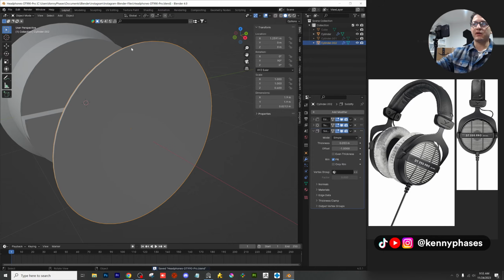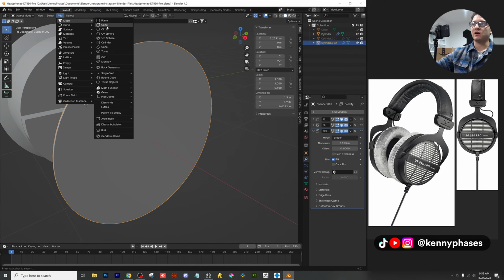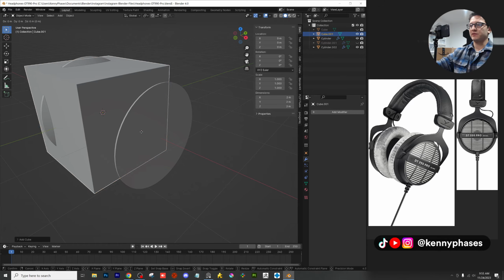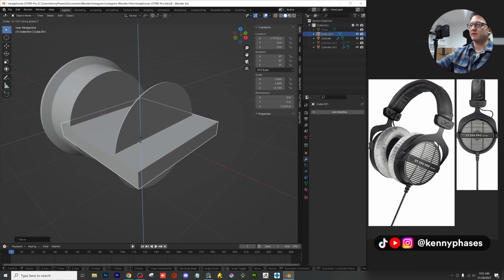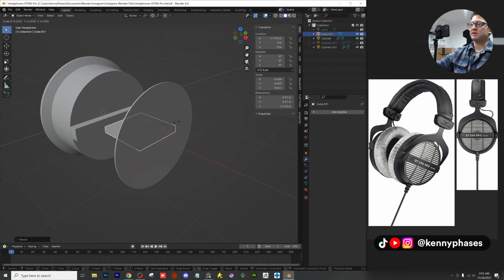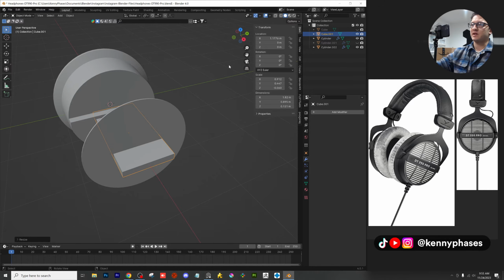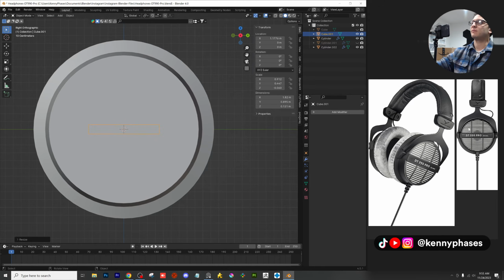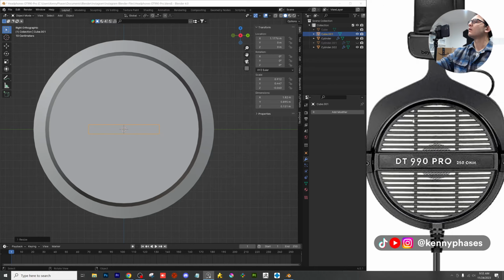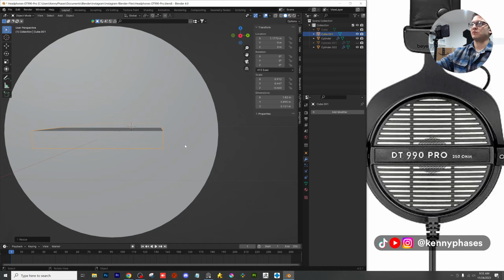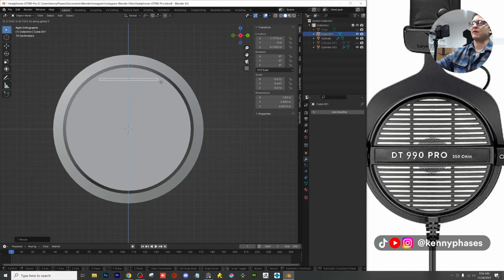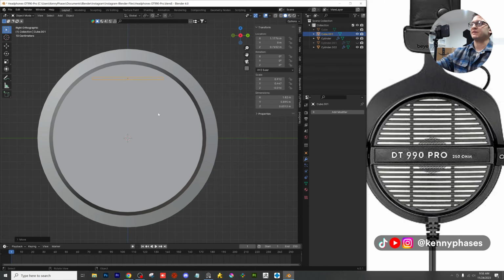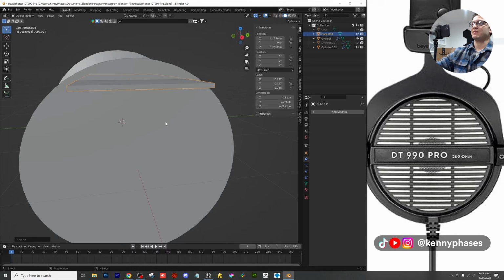Anyway, all right. So what I'm going to do is add in some cubes here, and I'm just going to cut right into this bad boy. Let's move the X. Let's slim this down a bunch. Now, in terms of the actual dimensions of this, I'm probably not going to be measuring. I'm just going to be looking at our visual reference. I'm going to try my absolute best to match. What's great about modifiers is that we can adjust this.